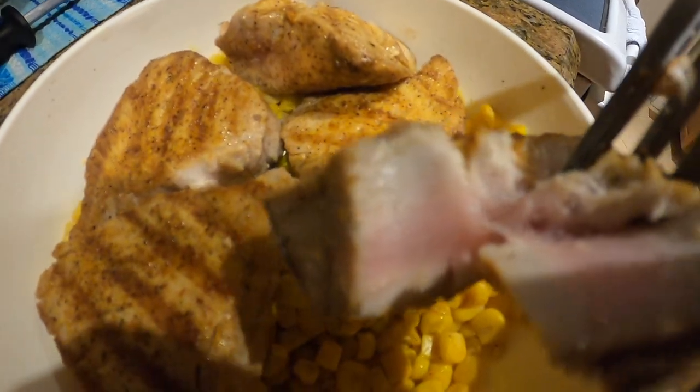And there, you see that pink? That's perfect. That's just how I like it. Hell yeah. Day of fishing. I mean, that whole meal took me, I got the video going from start to finish, under 10 minutes. Just prepping the meat, doing the pans, making the side, under 10 minutes, and you got a meal like that. So, that's just my style, guys.